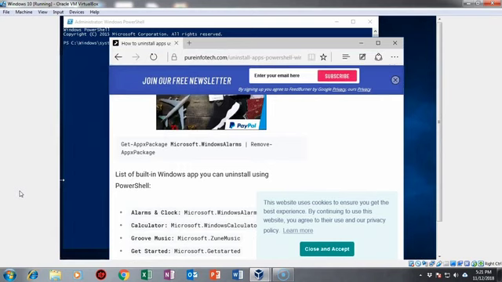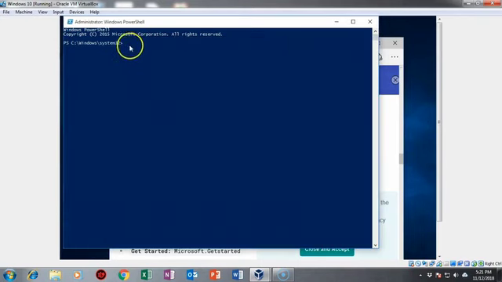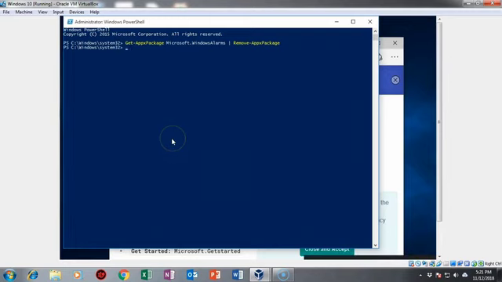I've gone out to the internet and I've gotten the commands that I need to be able to uninstall all those useless programs that are running in the background, to include the Microsoft Windows alarms. So I'm just going to highlight that. I'm going to right click, I'm going to copy, and now I'm going to go back over to my PowerShell, and I'm going to right click, and that puts it into the command prompt of the PowerShell. I'm now going to hit enter, and it comes back to the prompt letting me know that the command completed successfully. So that's something that you can do to help free up those resources that are being eaten up by all those useless programs that are running on Windows 10.